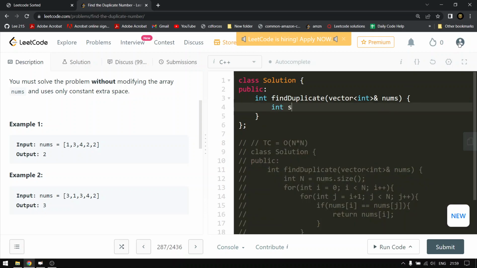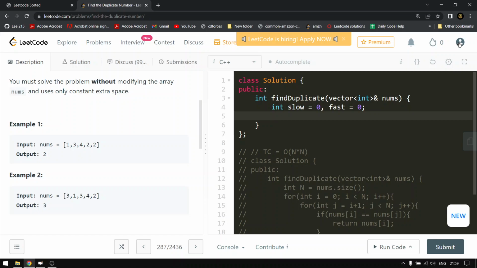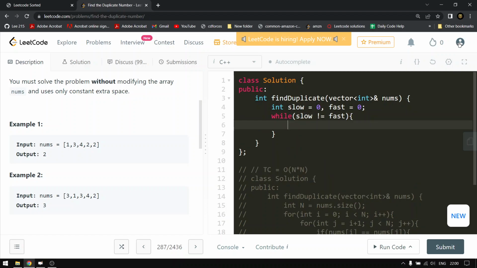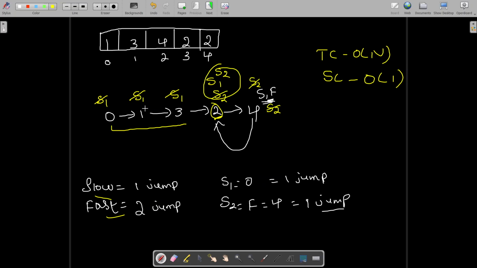Now what we have used is a slow pointer. Slow pointer will start from 0, and fast is also starting from 0. While slow is not equal to fast.